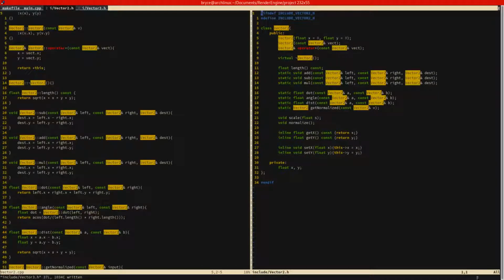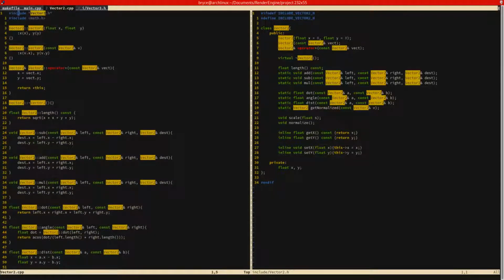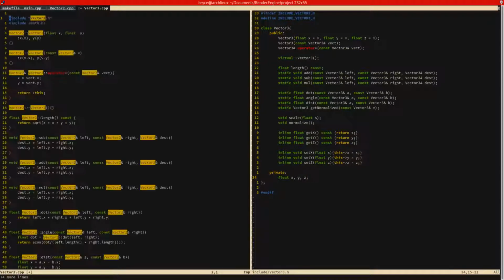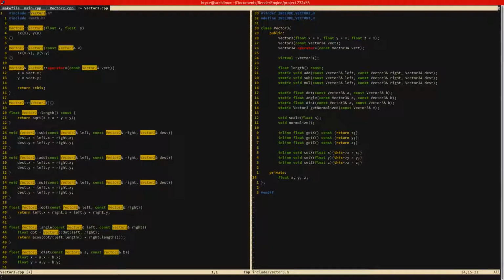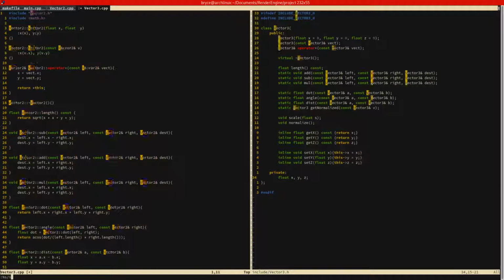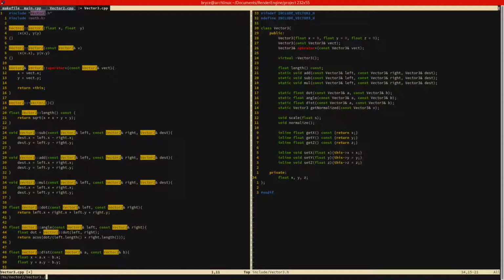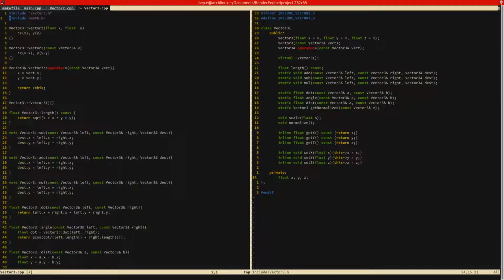So now let's come over here and copy our implementation. Paste it in here, and then let's do the same thing where we find every instance of vector2 and replace it with vector3. Then let's make the changes to this as well. So z, we'll pass in this, and then let's take in a float z as well.